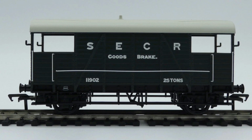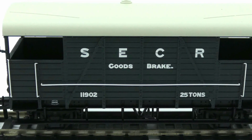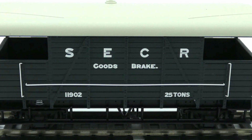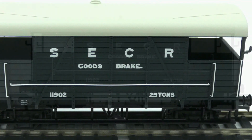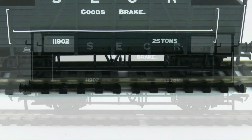The livery of this guards van is in South Eastern Chatham grey, and they're nicknamed dance halls because they're quite big. We do have the lettering on the side crisply applied. We also say it's a goods brake as well. You can also see some picked out handles as well in white all over the place. We do have a wood effect and some bracing in grey, like I said before. We also have some tampo printed numbers. We have 25 tonnes, and we also have the number of this brake van, which is 11902, if I got that correct.